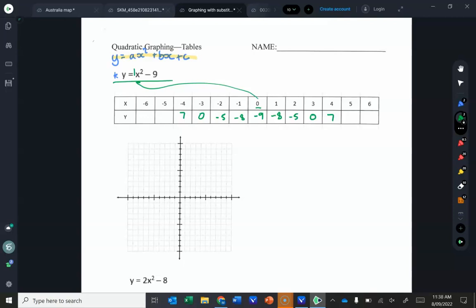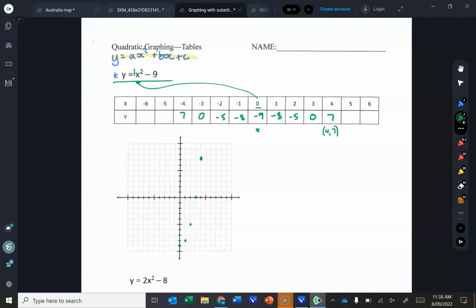So I don't need to worry about filling in or putting them all into my calculator. Now, what I should do now is I should put all of those points on the plane. Okay, so again, what I'm going to do is I'm going to start back at 0 again. I'm going to go 0, -9 and put that dot in. 1, -8, 2, -5, 3, 0, and 4, 7, here like this. And remembering that each of these is a coordinate, right? So that's where x is 4, y is 7. So I'm just reading those as x, y coordinates. That's where I'm getting those from.